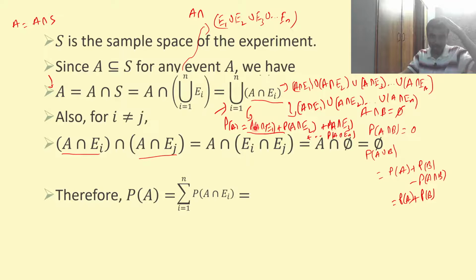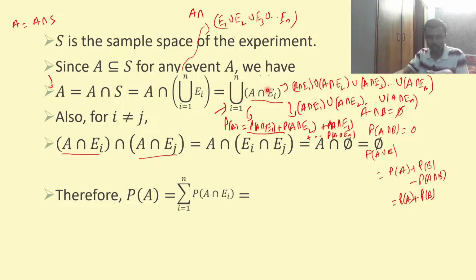I know you could not have understood this point at all. If you did not understand it, then just mug up. I am telling you whatever I understood to whatever extent. But the logic is this only. Once again, I'm telling, whenever A intersection B is the null set, that means probability of A intersection B is 0. P of A union B is going to be P of A plus P of B.